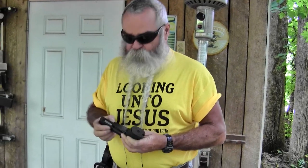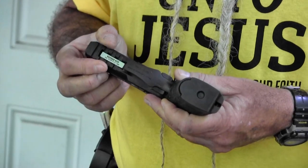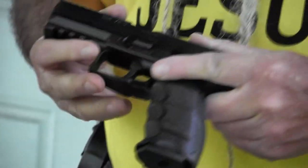It's got a Picatinny spec rail on it. It's not just an accessory rail. It is Picatinny spec, so anything that fits a Picatinny you can bolt on there, a laser, a white light, whatever you need. It comes with two of these mags in this hard case.